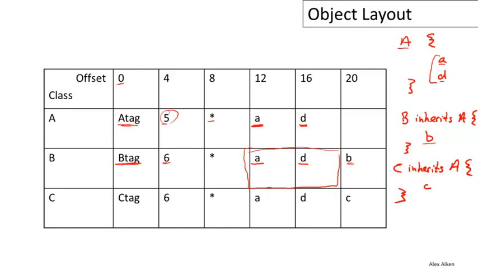Looking at class C: it has its own distinct tag, also one more attribute than A giving it size six, and the A attributes are in the same positions. The C attribute comes after the A attributes. Note that you cannot call a method of class B on an object of class C, because they have different attributes in the third position — they may have completely different types. That's fine, because in our inheritance hierarchy B and C are actually unrelated: they are both subclasses of A, but B is not a subclass of C and C is not a subclass of B.